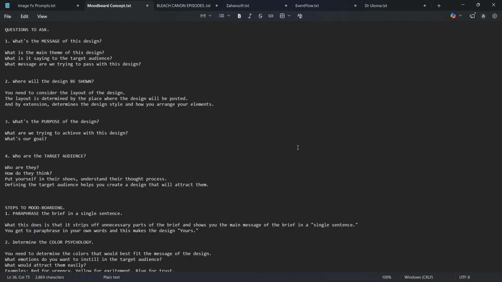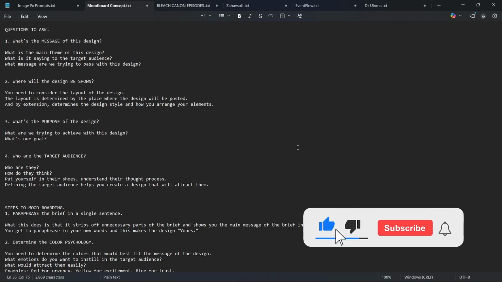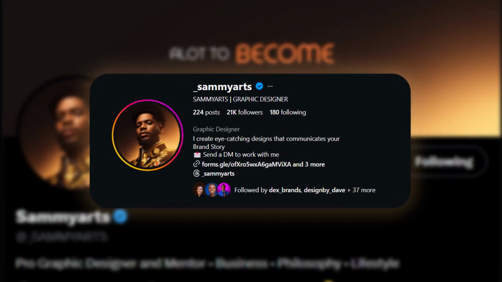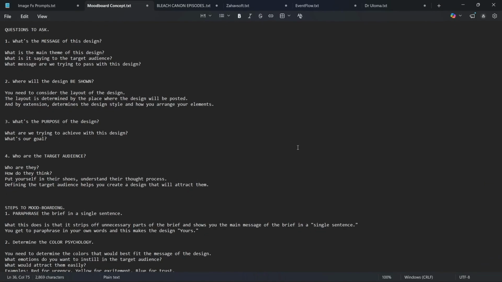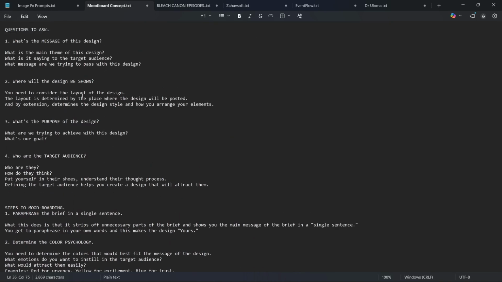So the first thing I'm going to show you is what I think about anytime I'm approaching a design. And this particular guideline is not mine originally. I actually got it from a designer called Sammyarts, and I'm going to show you his account basically on X, and he's on X and on Instagram, right? So he's someone that I follow, especially on X, and he drops a lot of insightful content, and I think you guys should also follow him as well. So he's the one that basically dropped this guideline on X. I don't have the link to the original tweet. He dropped it I think last year, but I was able to create this guideline based on the tweet that he posted. So I'm going to walk you guys through it.